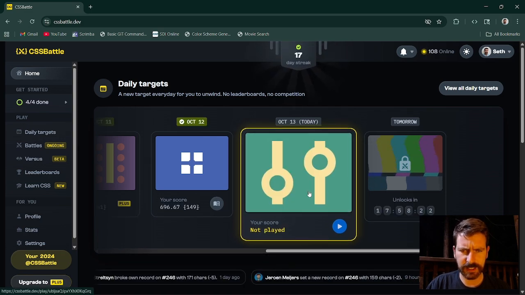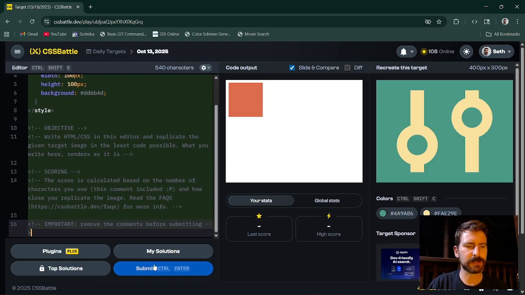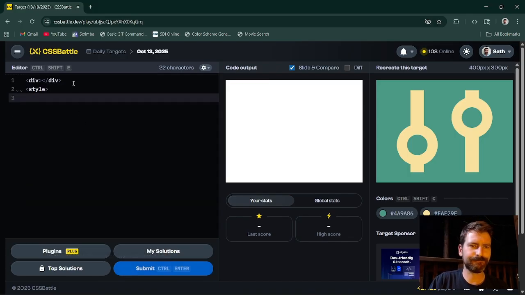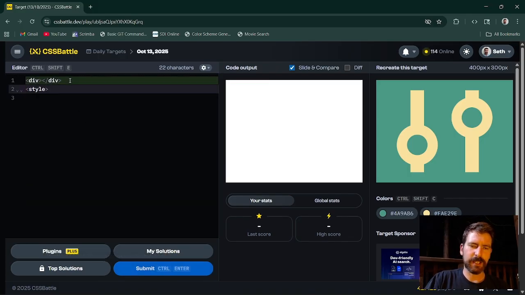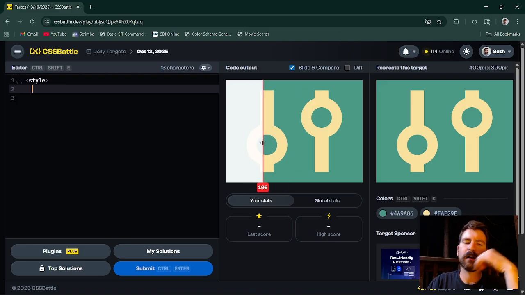CSS battle time, and we have circles and dashes. Looks almost like sliders, you know, like a slider. All right, I think the gradient route is the move to go, and we will position it on the HTML, just a single gradient. We'll position it over here.